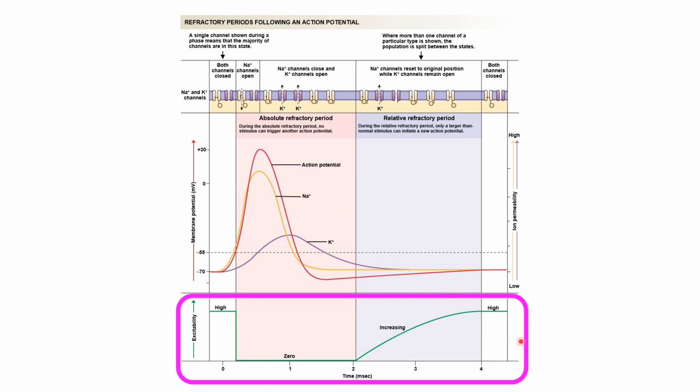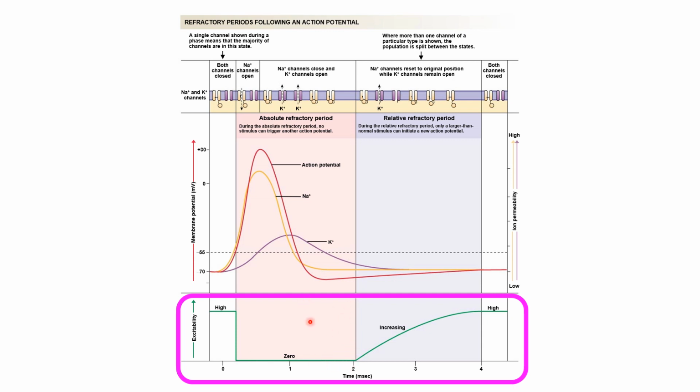This is what I want to talk about. So when we're at resting membrane potential here, you see that? Between resting membrane potential and threshold, we have a high degree of excitability. This neuron is ready to fire. So if we just get that 15 millivolts, just enough to displace it to minus 55, boom, we fire off. But as soon as we hit 55, that excitability, wham, goes to 0. This is when it is excited, meaning that we can't fire off another action potential. That's absolute refractory period.